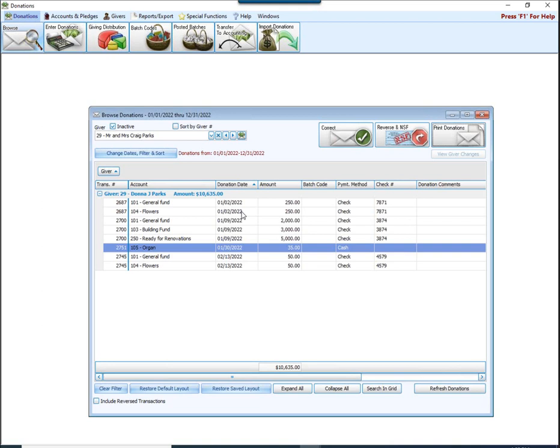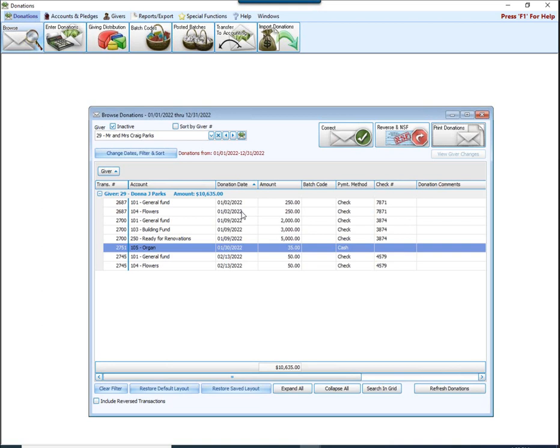Folks, it's really important to understand that there's no requirement to transfer anything from donations into accounting. The software does not require it, okay? Like in this particular case, this is a January 30th transaction that maybe we would want to transfer it, maybe we wouldn't. I could just as easily post a transaction in accounting that corrects that between the accounts if necessary. Maybe January's reconciled already and I don't want to create any problems with my bank reconciliation. Maybe reports have been distributed.